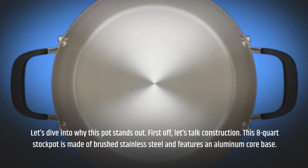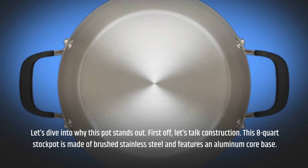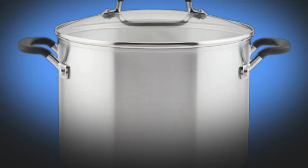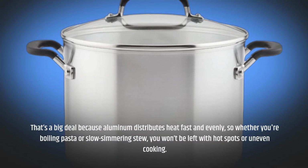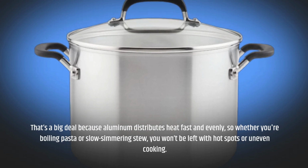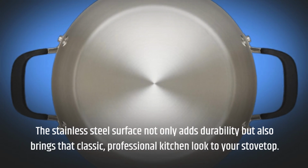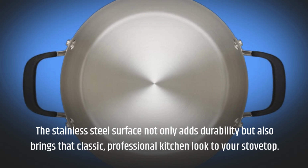First off, let's talk construction. This 8-quart stockpot is made of brushed stainless steel and features an aluminum core base. That's a big deal because aluminum distributes heat fast and evenly, so whether you're boiling pasta or slow-simmering stew, you won't be left with hot spots or uneven cooking.